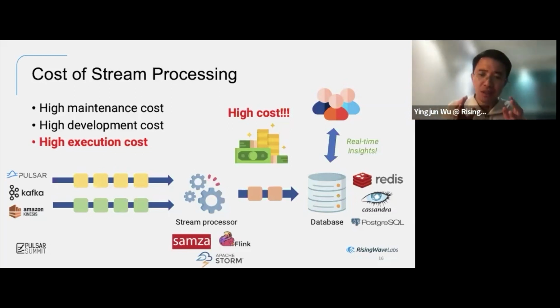Using the conventional big data architecture won't work, because what if the workloads fluctuate? You have no way to scale in and scale out, which can cause either the system to crash or you actually pay extra money, right? So in terms of execution, existing stream processing systems are definitely not very efficient.